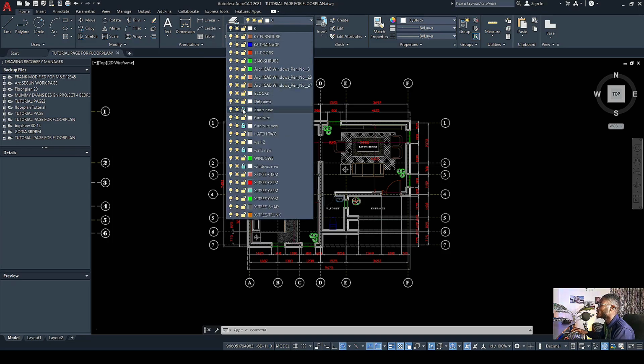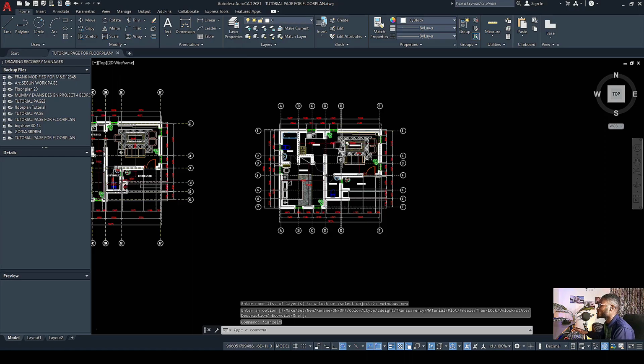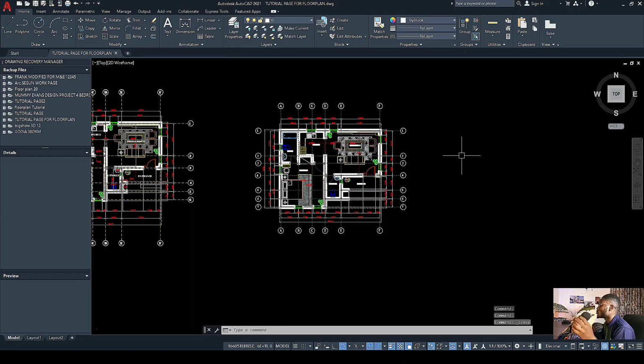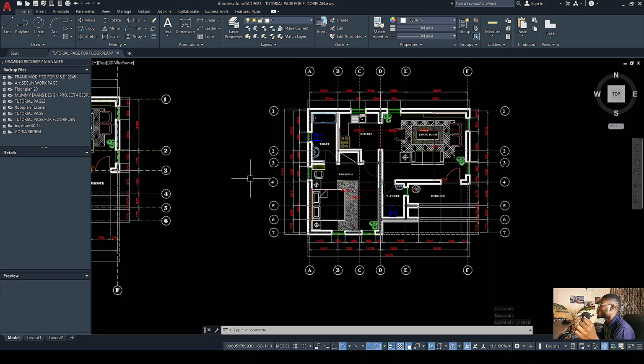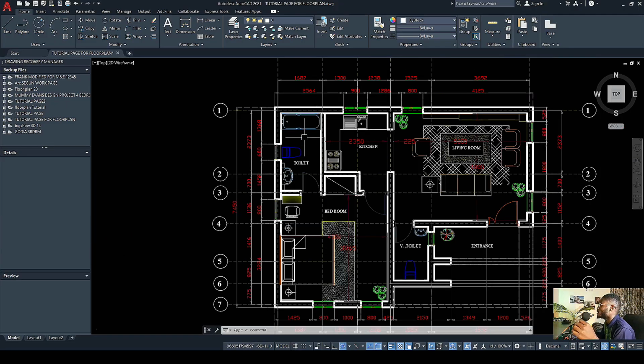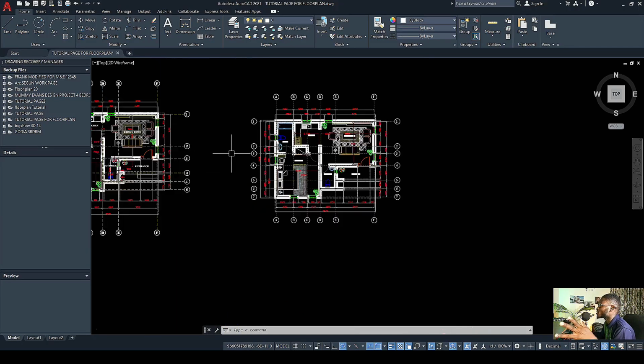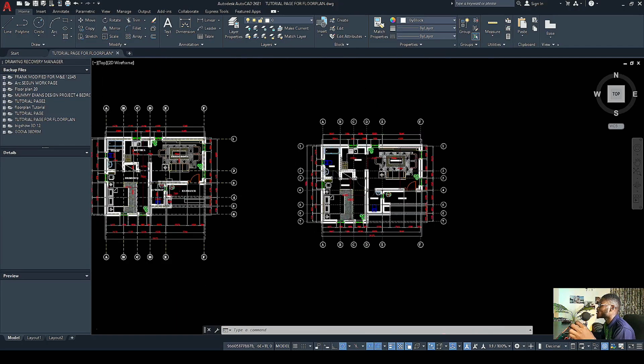So we'll go back to our layers, turn on our doors, our furniture, then our walls, and also our windows. Anytime you work, make sure to hit Control S to save. Always save your job to avoid losing your previous work progress in case of a power outage or a break in power supply. So now we've succeeded in replicating our floor plan.